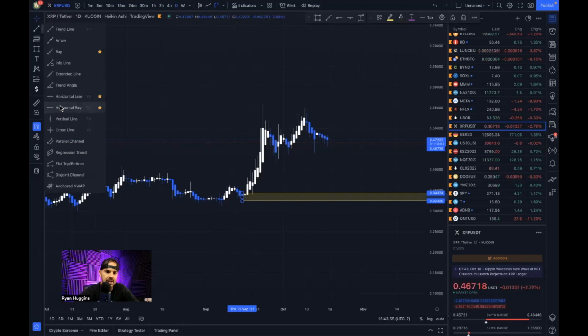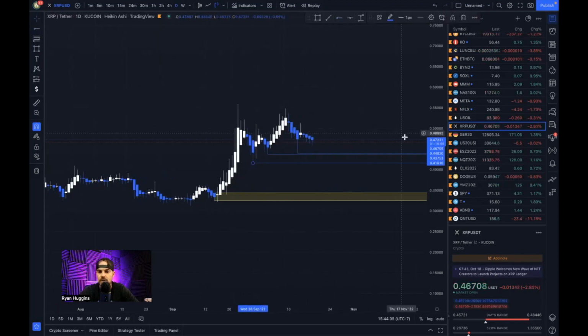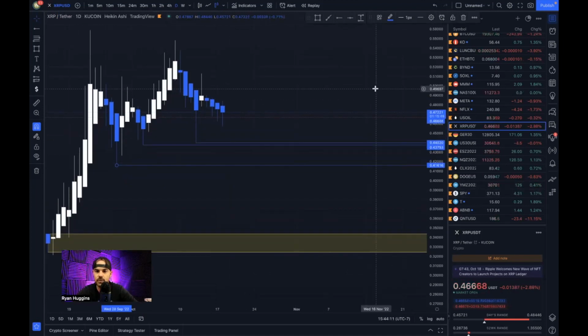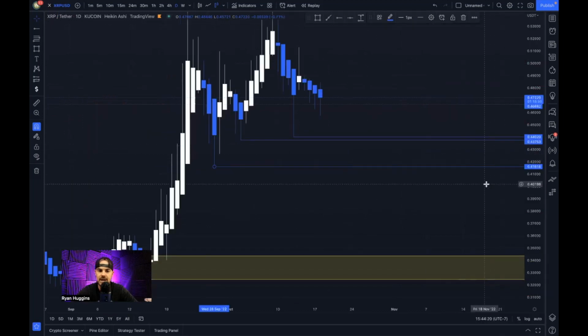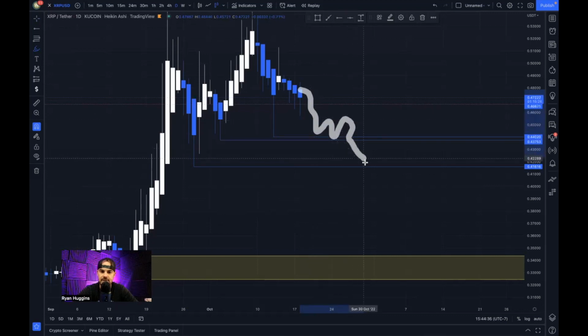Now, what would it have to break in order to get down there? Well, first it would have to break this level, then it would have to break this level, and then it would have to break this level. So we know those are the three key levels that are still going to hold as support to the downside. We have 44 cents, basically 44 exactly. We have 0.43753, and then last but not least, we have 0.41616. Okay, so what I'm saying is, as price continues to drop, these levels will become a support where it would bounce. It might come back down, bounce, and then if it continues its way down, we would see it coming back here to this 41-cent level.